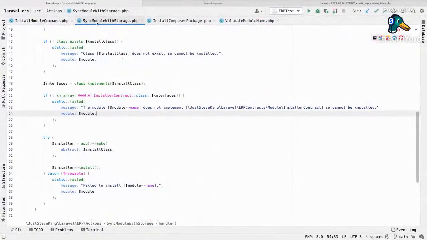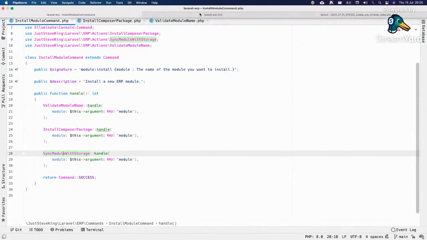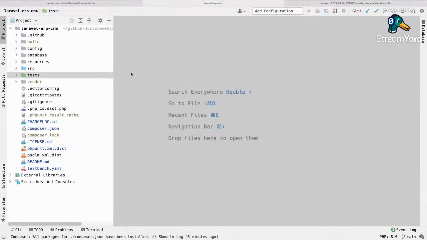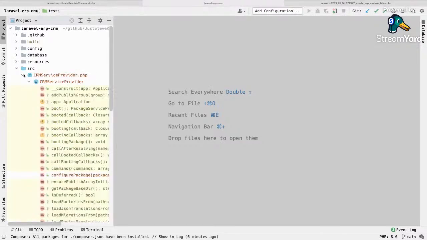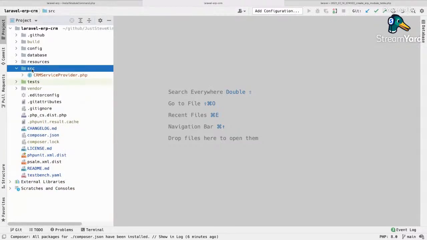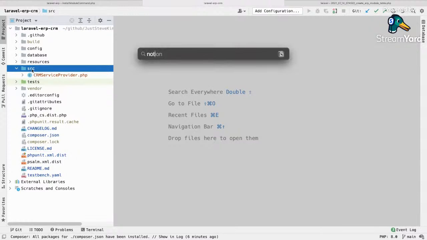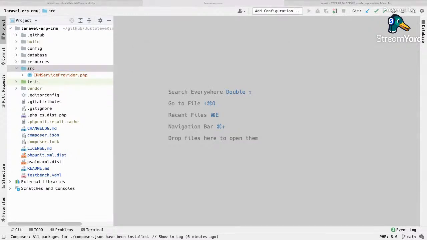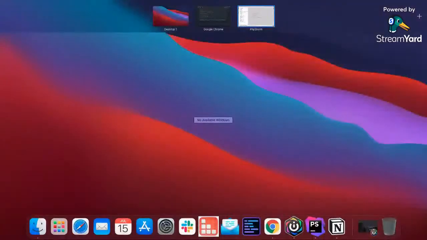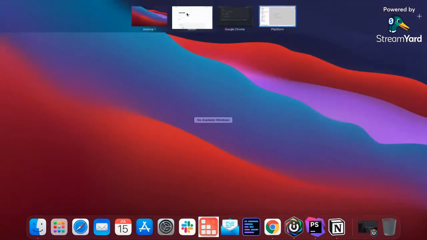So anyway, back to where we were with the CRM. So this is going to be a basic CRM. All we're going to have is like, we're going to create some models for contacts, for example. And I think I actually did start planning some of this part on Notion. So let me go check. Did I do it on Notion or did I do it somewhere else? Contacts. I did do it on Notion. I started some Notion planning.